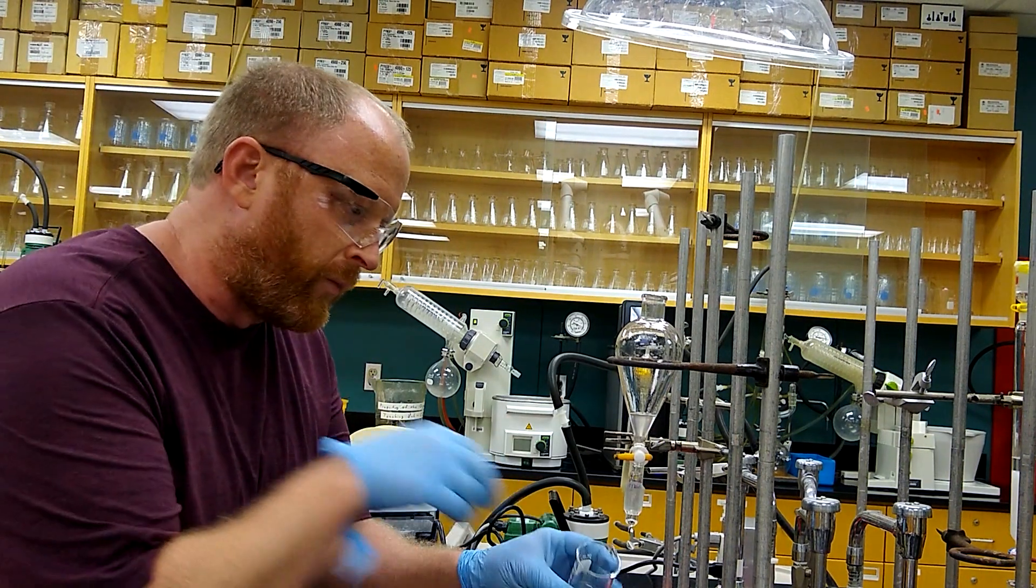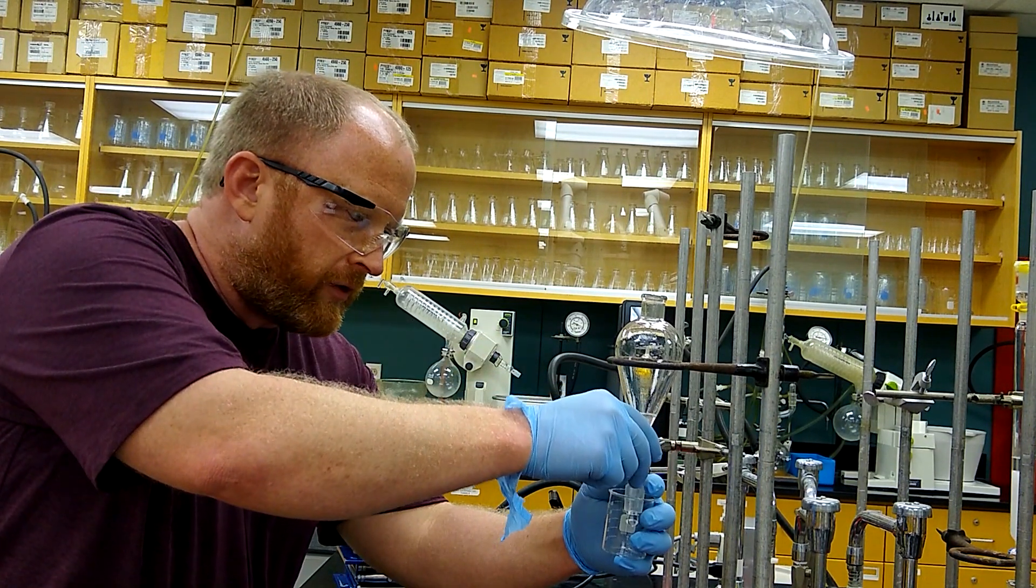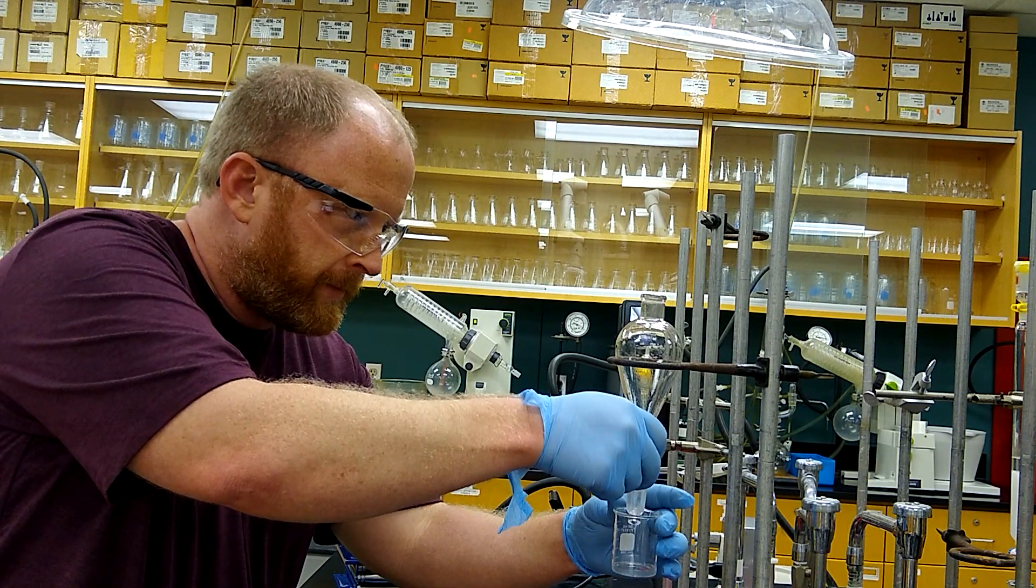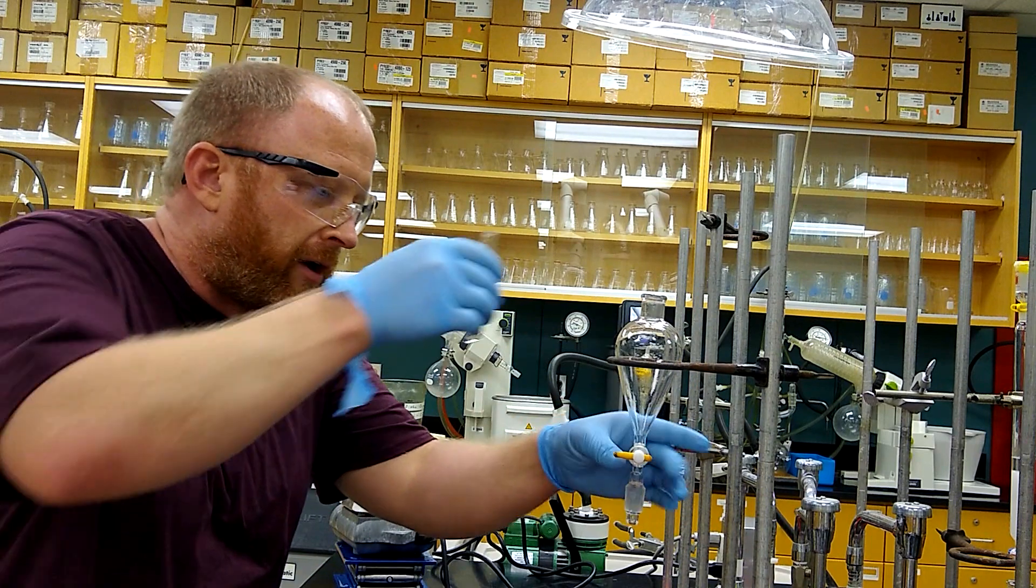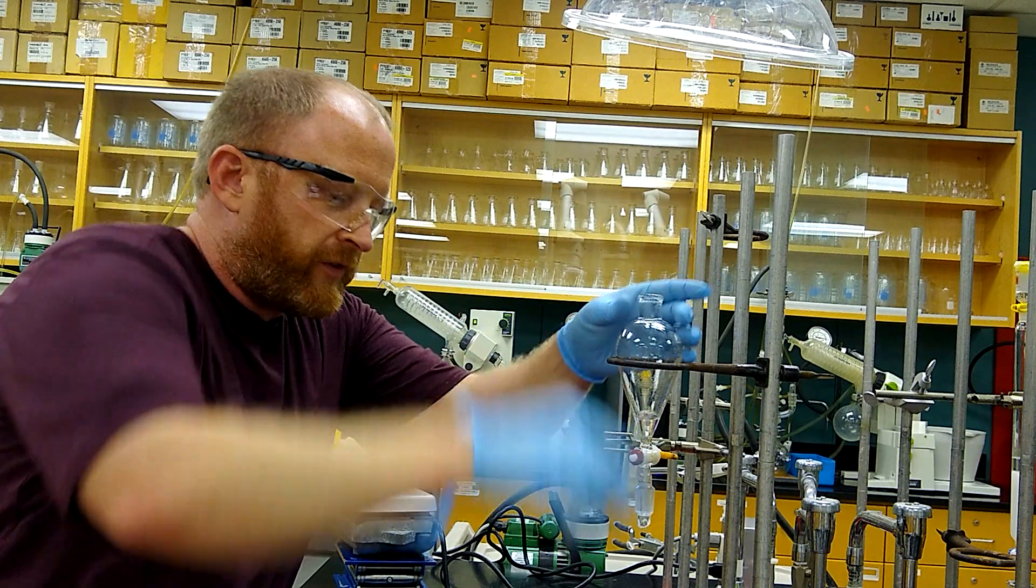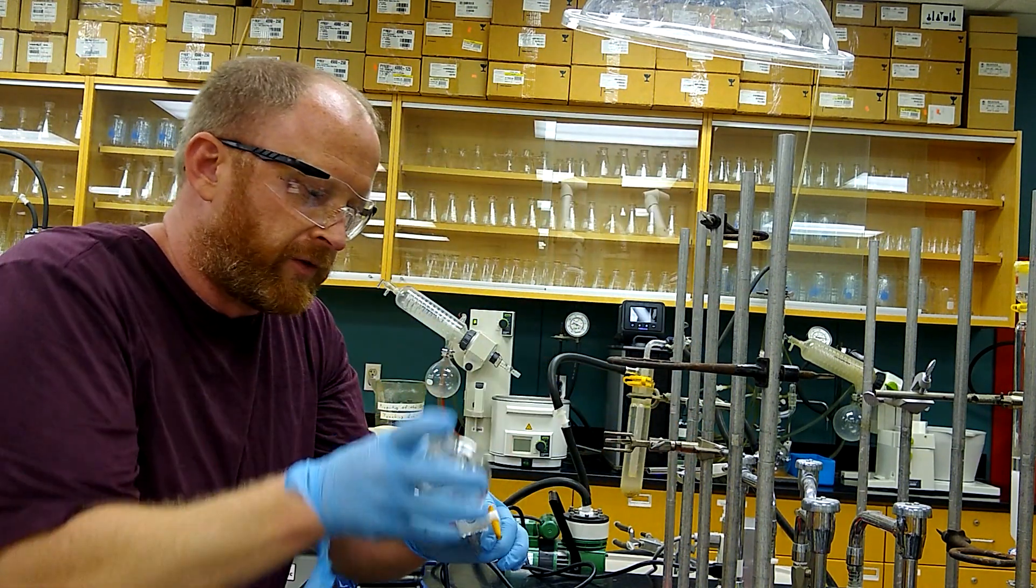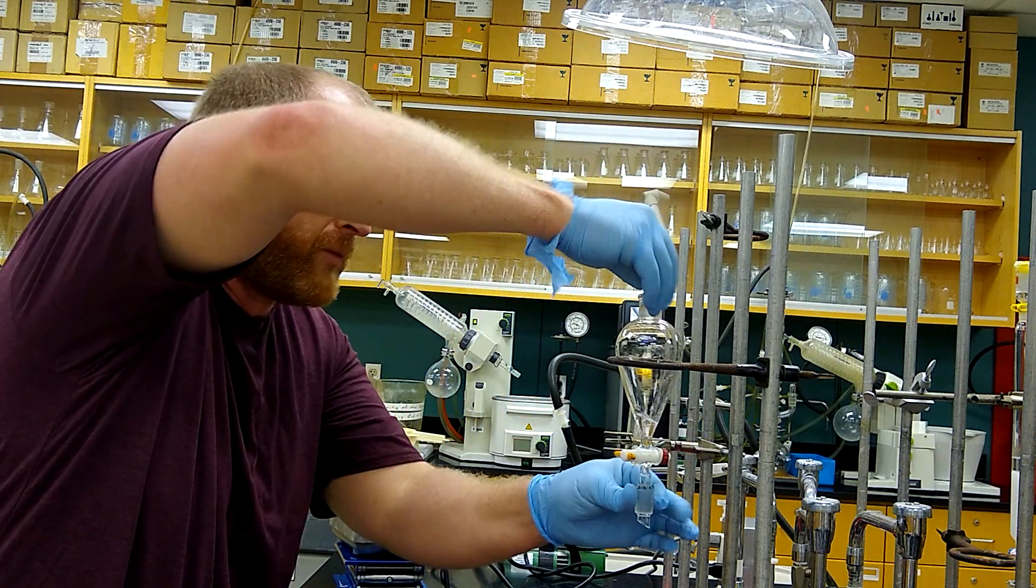This time with the ether layer left over, I'm going to drain into a small beaker. After draining off the ether layer, I'm just going to add a couple more mL of ether just to rinse the sep funnel so I don't leave too much behind, since we're not working with a whole lot here.